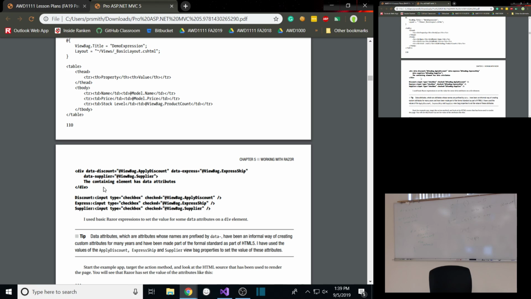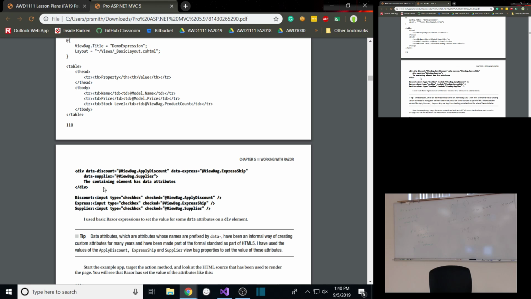So what is that div doing right there? Let's see what this div is doing. I don't think this is actually doing anything productive. They're just trying to show what it would look like, because what we want to look at is what it looks like on the HTML side. What does the source code look like when it generates? Because it does do some interesting things sometimes.